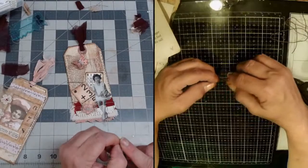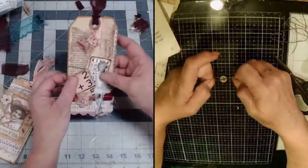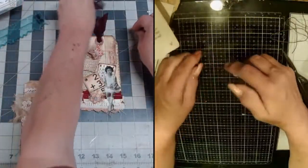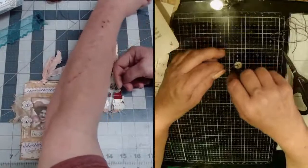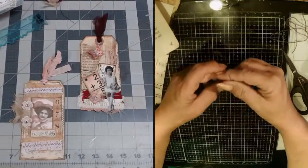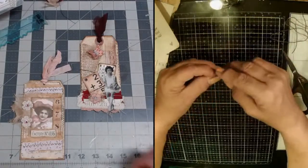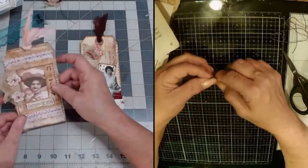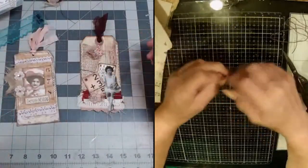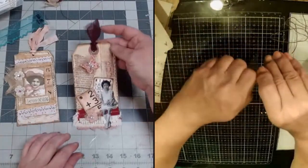I guess you wear gloves a lot when you dye. I like it too, Cheryl, the random eyelet. Yeah, I do too. You know who I've seen doing that a lot, and that's Natalie with Line Dot. And like she'll put three eyelets going down the side of her tag or something. I'm like, oh, I like that. I'm going to remember to do that more. Okay. All right. I put that thread through there. I really didn't want to, but I did.